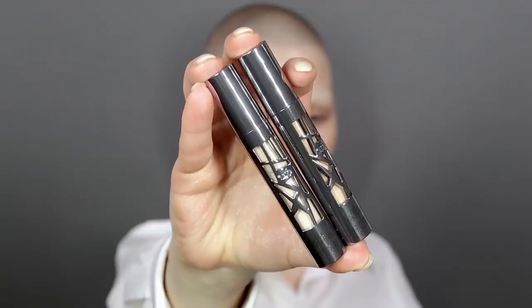The concealer I'm going to be using is the Urban Decay All Nighter Concealer, because I want something that is highly pigmented but blends into the skin really really nicely. I'm going to mix two shades, because I'm always somewhere in between — not as light as the fair neutral, and not as dark as a light neutral. I pop a little dot on my hand and try to find my complexion, which is usually mostly fair neutral with a dash of light neutral in there.